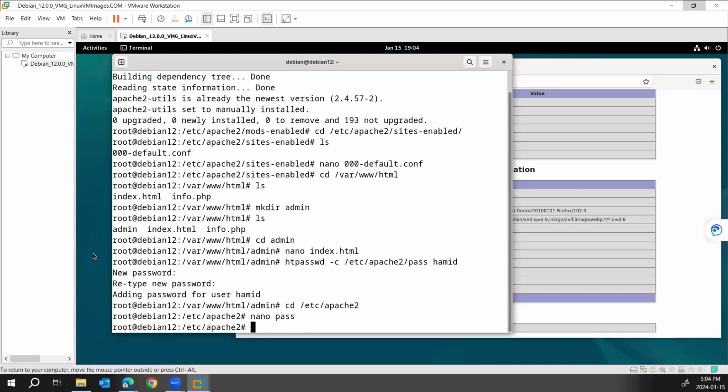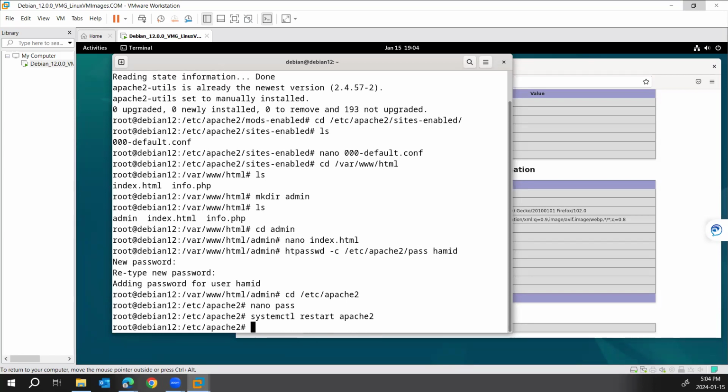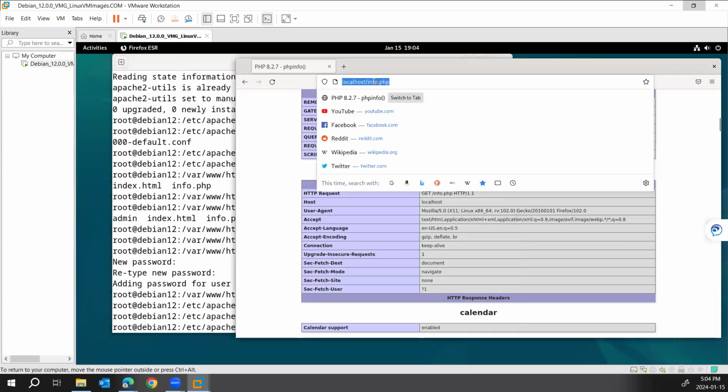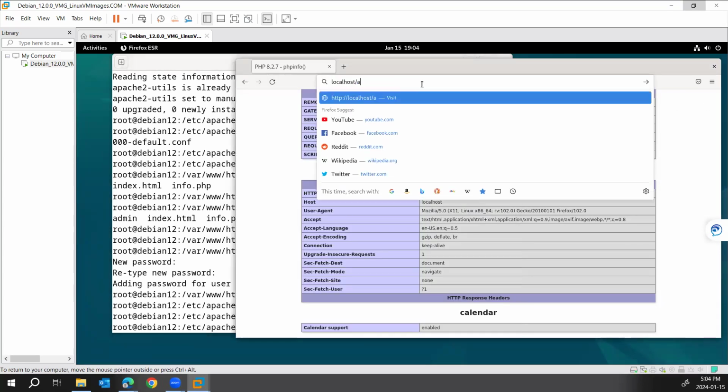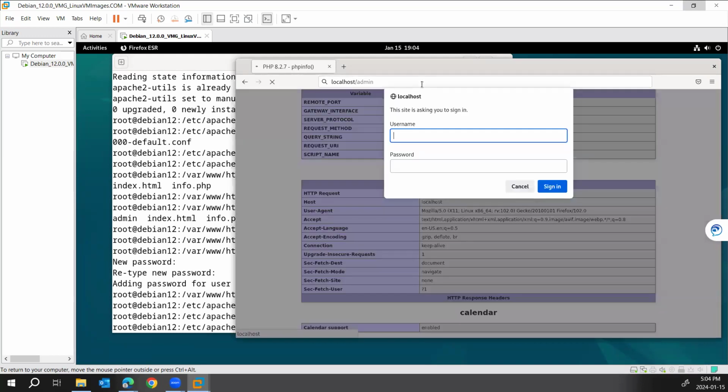Then I'm gonna restart my Apache services. You can do it like this: systemctl restart Apache 2. Now look, if you open your localhost and type here admin, it's asking for username password.